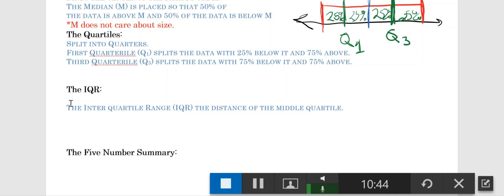So really, the formula we use for this is just IQR is Q3 minus Q1. So looking back at our picture, the IQR, if you like, is just how far is this distance? Right here.